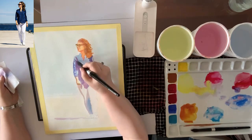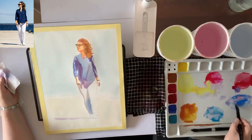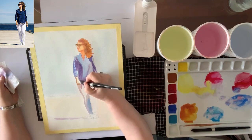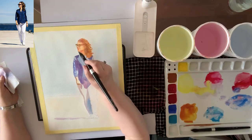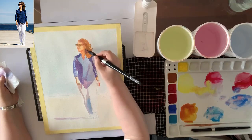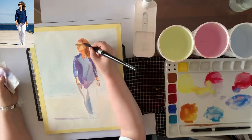I was always staggered when I first started painting just how deep you can actually go, and it's really to do with the amount of pure paint and pigment that you have on the end of your brush, along with how much water. I had way too much water on the end of my brush when I first started. I want you to pay attention just how infrequently I actually dip into the water pots. If I'm dipping at all, it's the very, very tip of the brush. That's all.